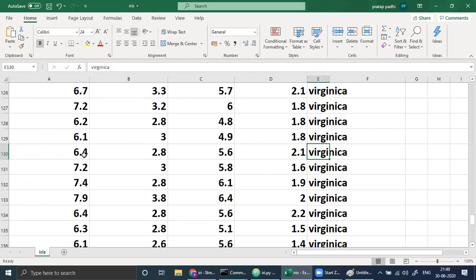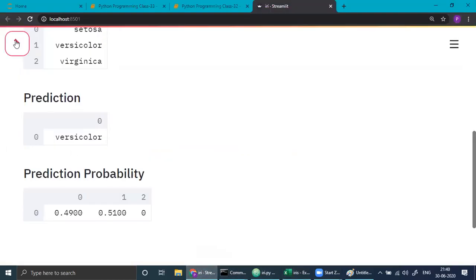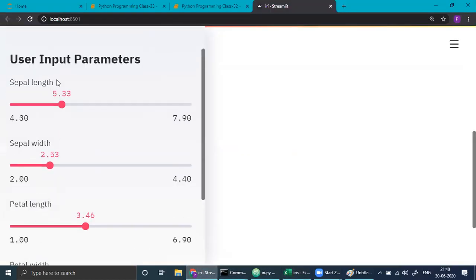Let me try this one. I can remember 6.4, 2.8. These two I can remember. And you remember, Anu, 5.6 and 2.1. Let me commit to memory 6.4, 2.8. Okay, let me go there.